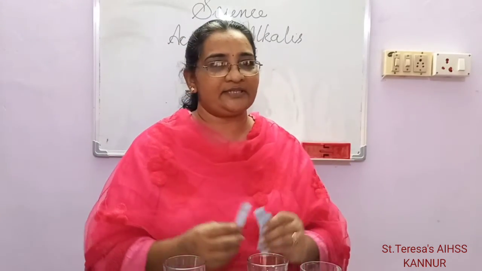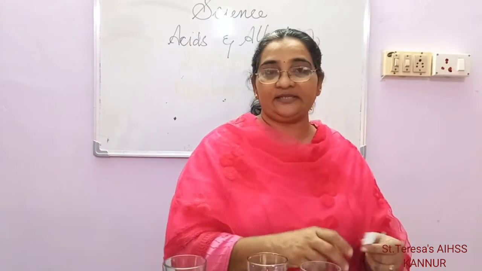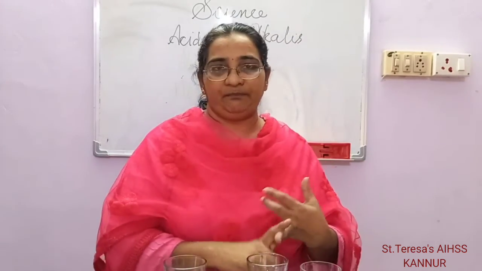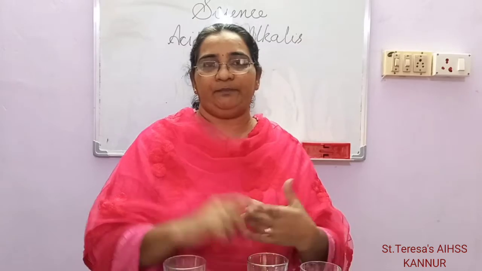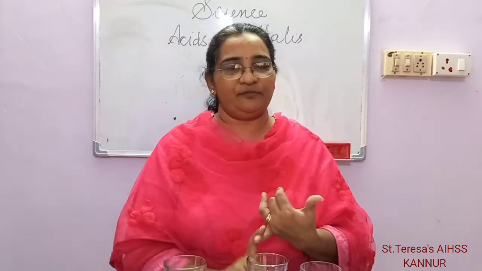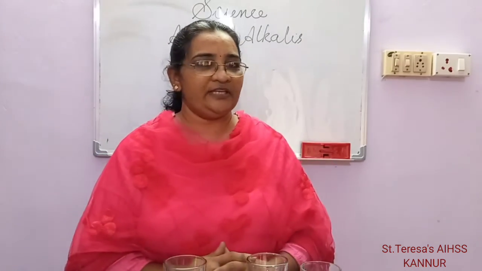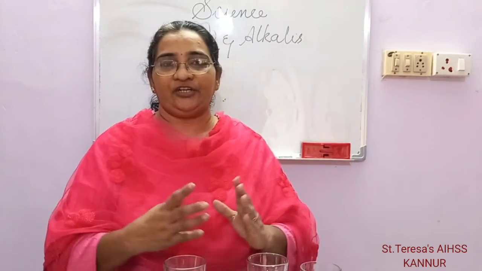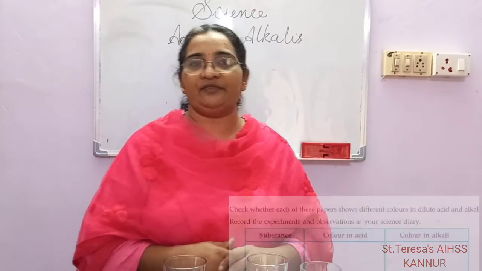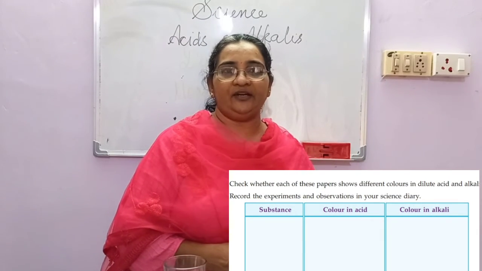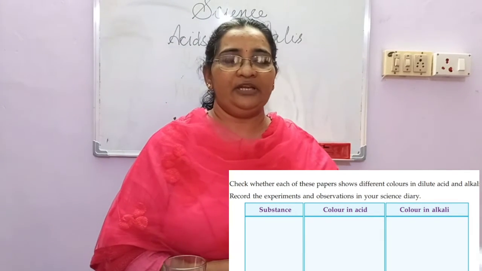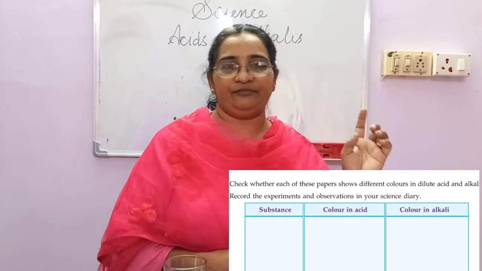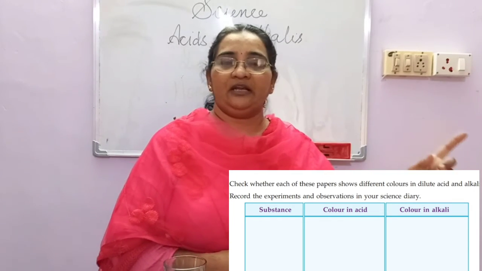I hope you have made hibiscus strips like this. So you have red hibiscus and blue hibiscus. In the same way, mango leaf paper, rose paper, beetroot paper, carrot paper, turmeric paper, all these things you have to make and keep. And you have to do a very small project. I am not going to show that experiment here. What is that project? In your textbook, again here you can see a table given there. So you have to write down the names of the paper which you have prepared. That is the name of the indicator, the substance. So you give mango leaf or turmeric paper.